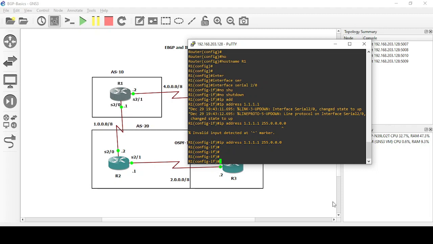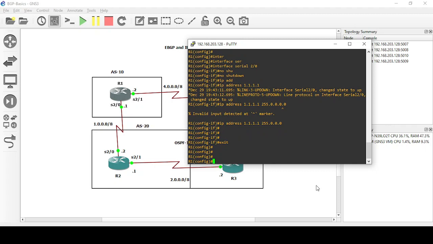Now we will configure a loopback address on this router as well.